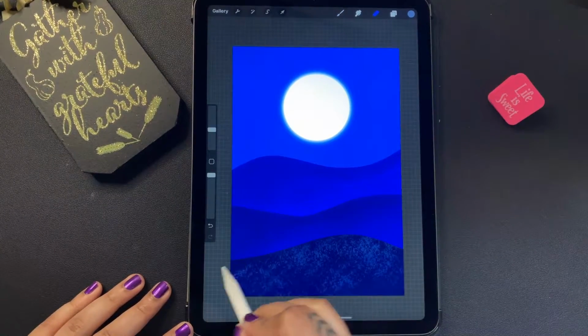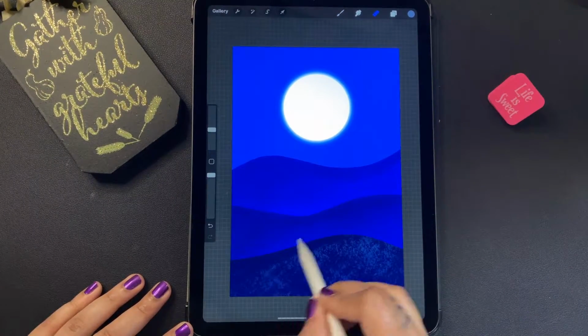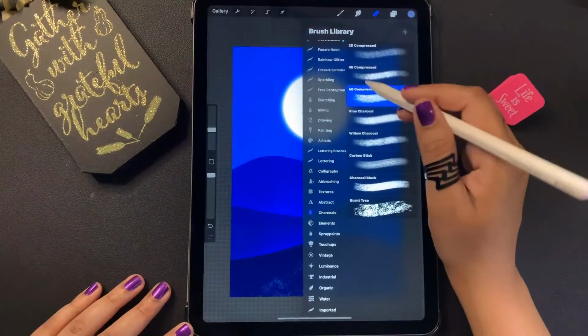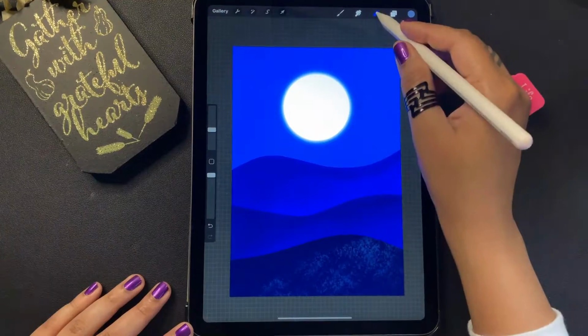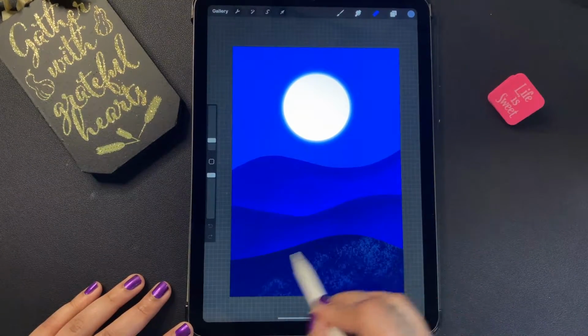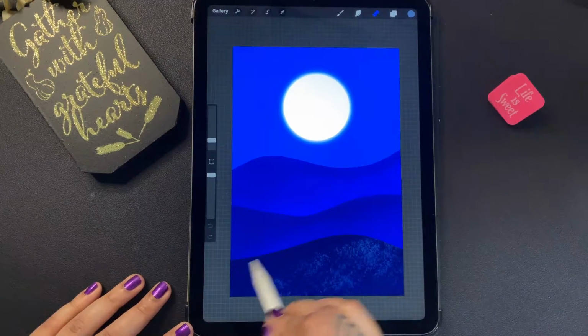You can use the eraser to give this little bit darker shade on top of the mountain. That way you can just increase or erase the shade as per your choice in the mountain.